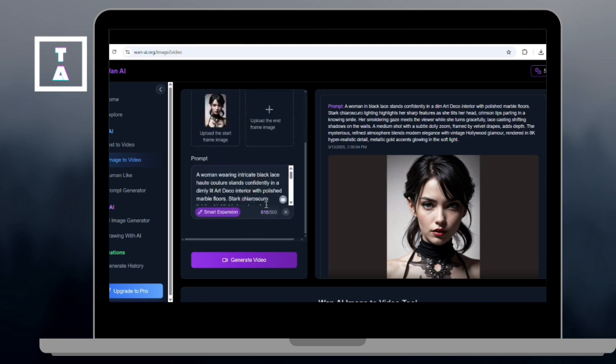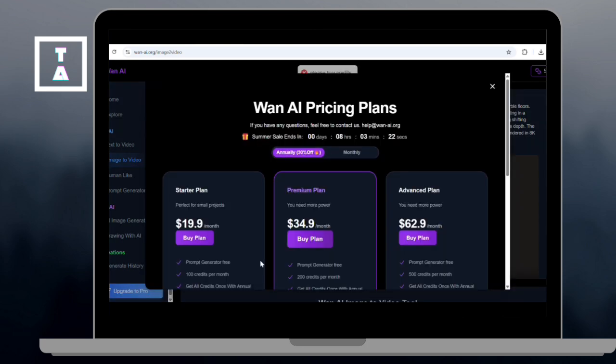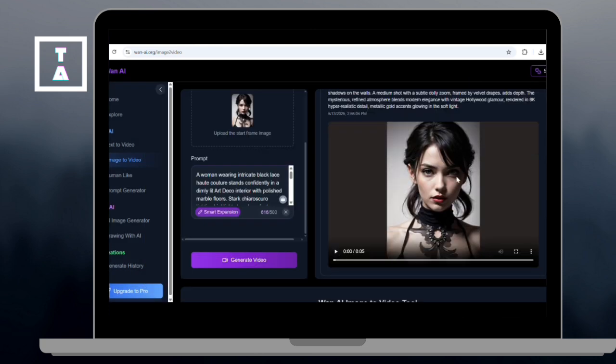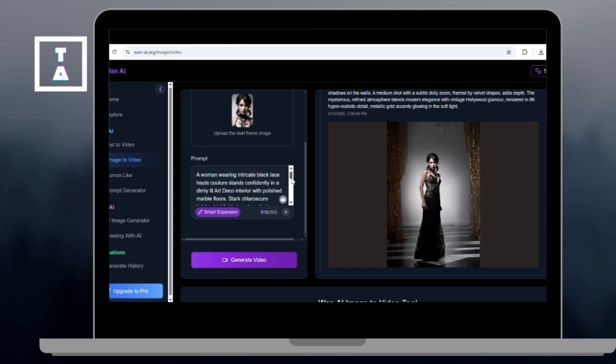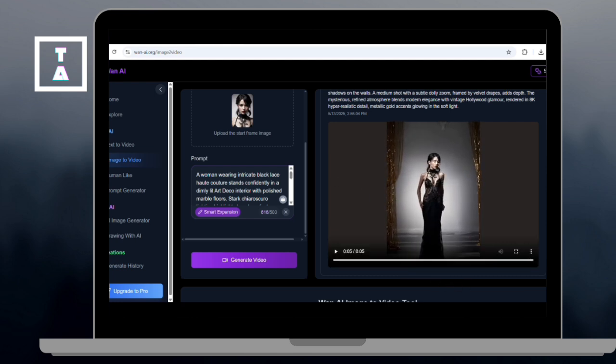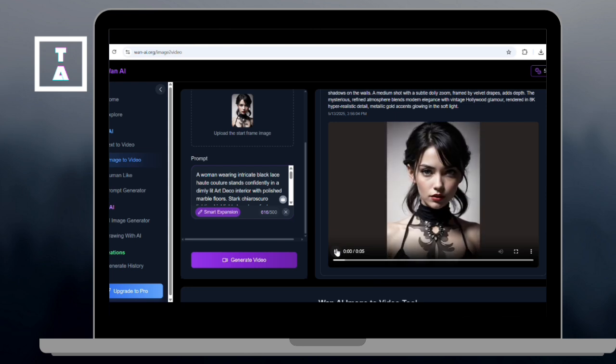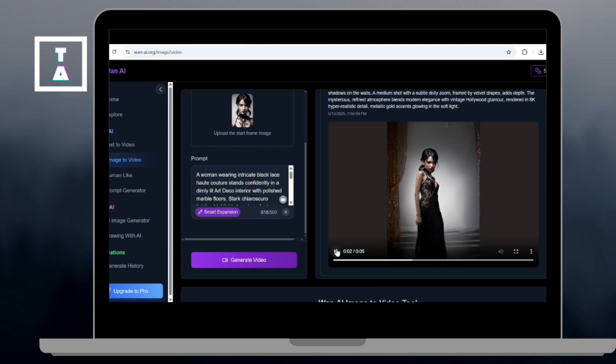Then generate the video. Hit the generate button and wait for the process to complete. Usually it takes 1 to 2 minutes. Then preview your animation and download it. Once you're satisfied with the result, use a high resolution and well-composed image for a better result, and you can download it or export and share it to your social media accounts.